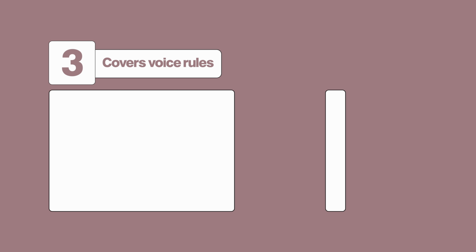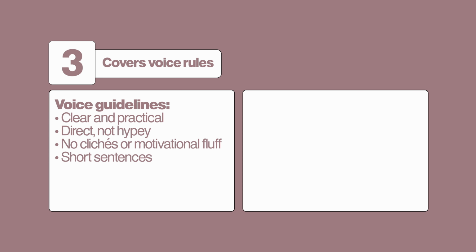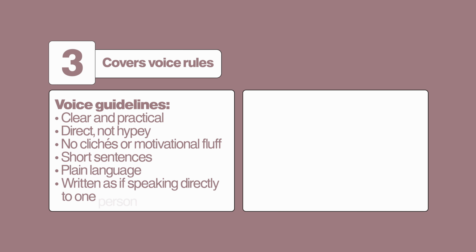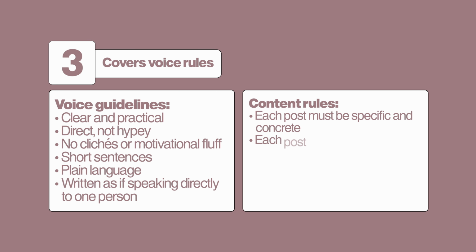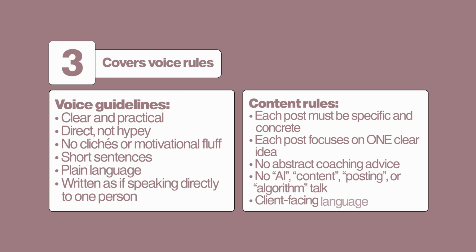Block 3 covers voice rules. So how should it sound? These are the exact voice rules I use. For the voice guidelines, I've told it to be clear and practical, direct and not hypey, no cliches, no motivational fluff. In terms of the content rules, each post must be specific and concrete. Each post focuses on one clear idea. I'm really emphasizing no abstract advice and making sure that it's client-facing language only. What this does is it fixes the stiff, robotic tone that people complain about.